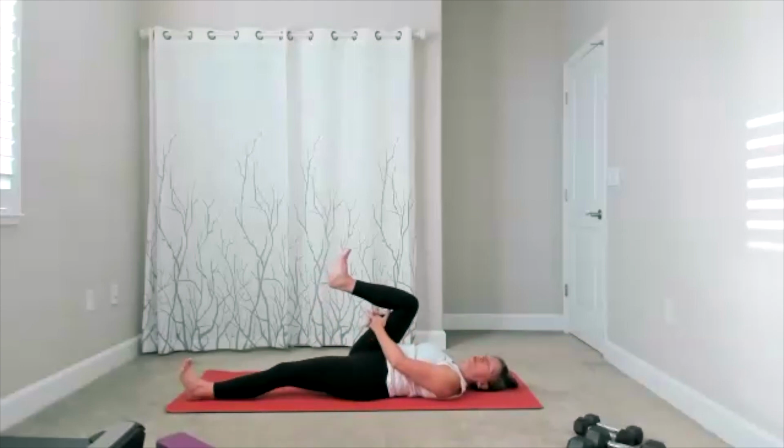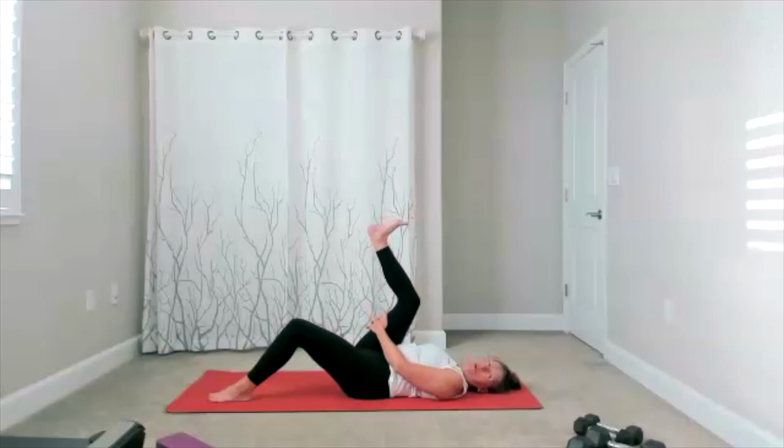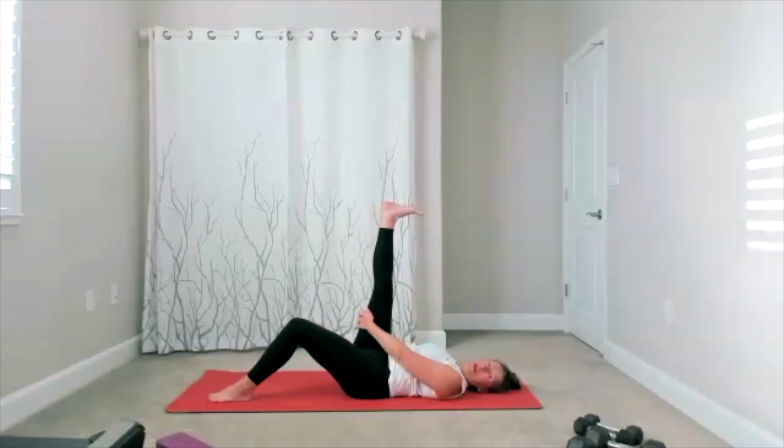Hold behind the thigh. You're going to push the foot up towards the ceiling. Add a little bend. Push the foot up. Add a little bend. We'll do that 2 more times. A little push. And bend 1 more time. There's the push. And bend. Have the foot go up. Soften the ankle. Add some ankle circles. Get that movement around in one direction. Movement around in the other direction.